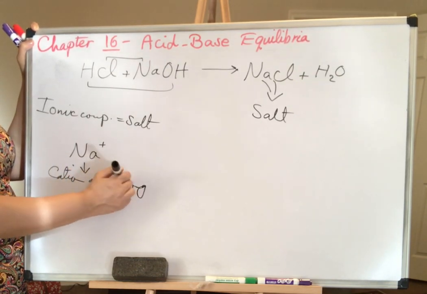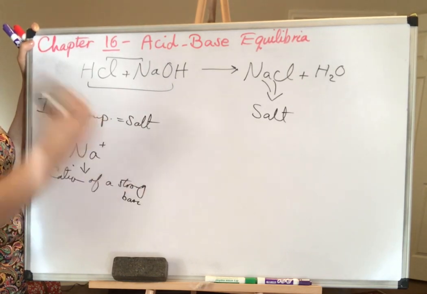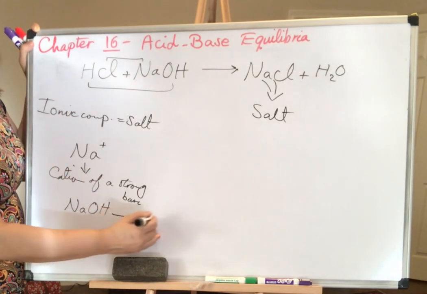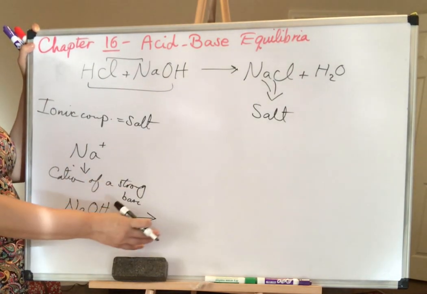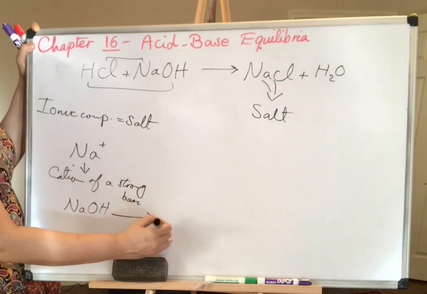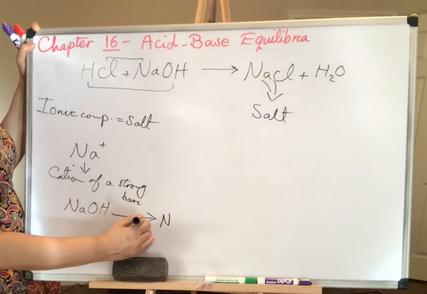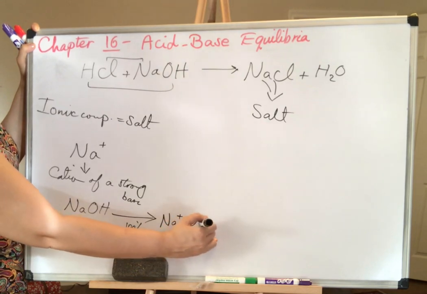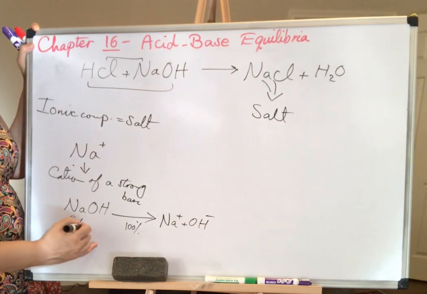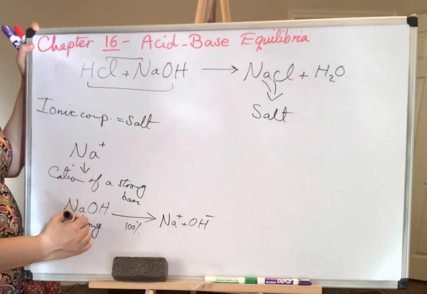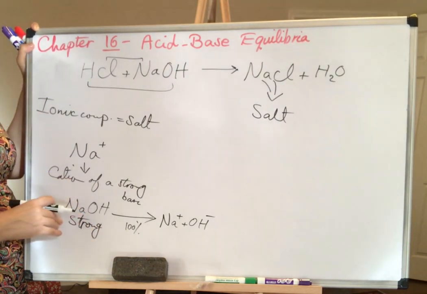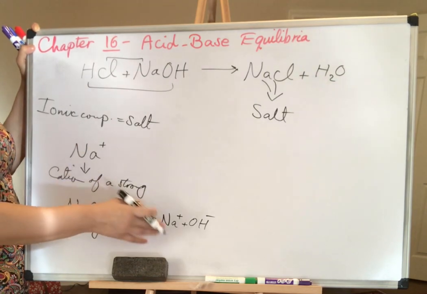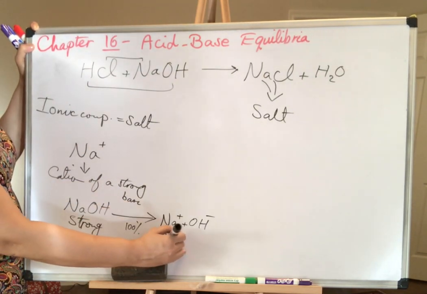NaOH is a strong base. And for a strong base, when you had NaOH, what did we say? You remember I drew the irreversible reaction arrow, and I said it's going to completely ionize, right? Because it's a strong base. If a base is strong, again from last chapter, its cation is weak.